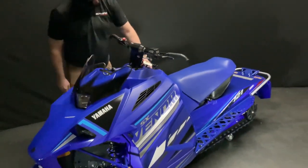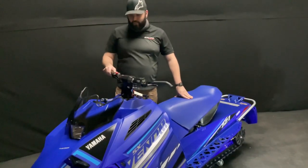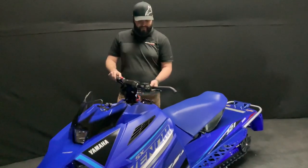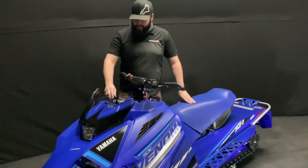And I know there's some of you thinking, geez, a two-stroke single-cylinder 400, what does that sound like? Well, let's find out. So first of all, recoils didn't die. Here's a trail sled with a recoil, so that's cool. But we'll do it the easy way. You just pop on the tether, check the kill switch, and let's turn it.